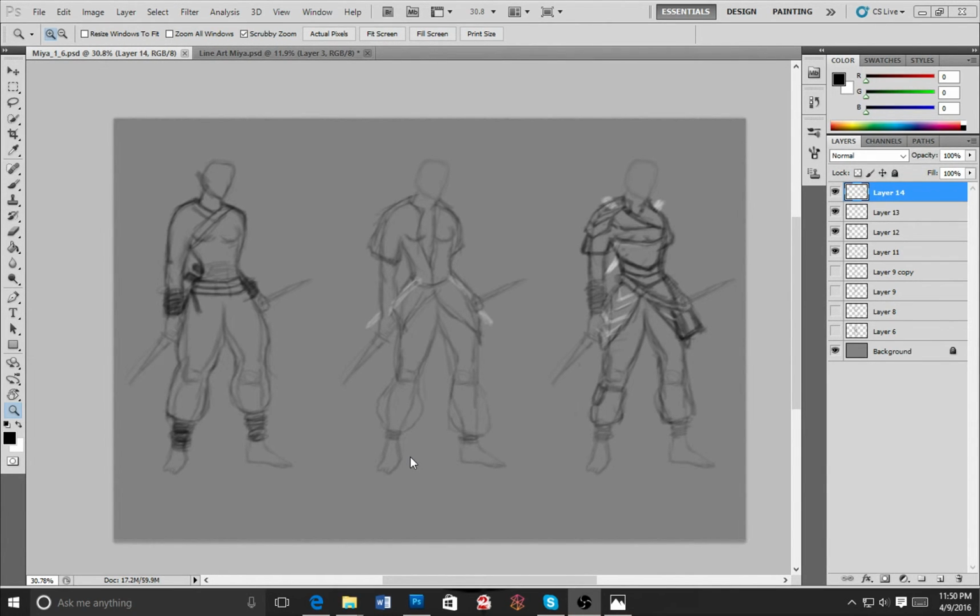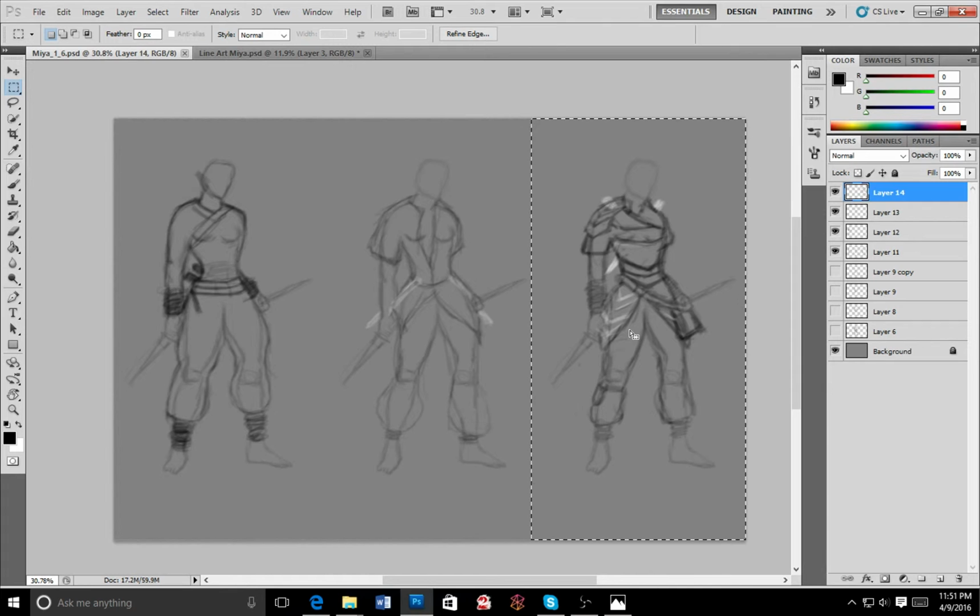So here's the part where we're going to start doing the line art. Since I said it's number three, I already have mine set up in another file, which I named line art Maya. You take your select tool, and as you see, I selected number three. Since number three is our main thing we're working on, you press Control Shift C, and that will copy the whole section you have selected, not just the layer. Because if you just pressed Control C, that's just the layer you have highlighted, not the whole thing.